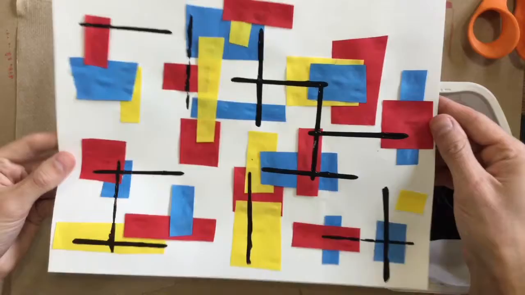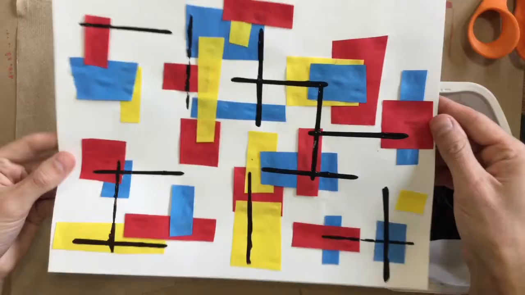Your artwork after it has the black lines is going to go in the drying rack as low as you can go. Remember to hold it like a lunch tray. And we don't put it at the top. Then you need to go back to your seat and put away your red, yellow, and blue papers. When you're all done, you can work in your sketchbook or read a book.